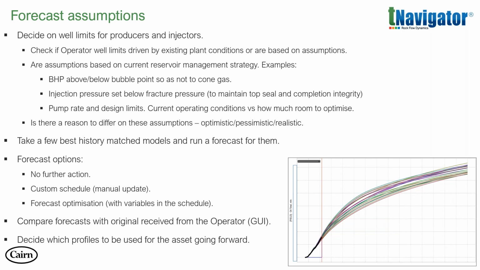Are they based on the current reservoir management strategy? Are they appropriate? For example, if your bottom hole pressure is above or below bubble point, and that's your management strategy, so as not to con gas from the reservoir or out of solution, that is something that you might have to adhere to within your models.